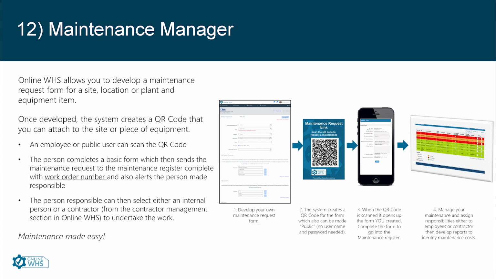Okay, now let's talk about the maintenance manager. What exactly does it do? Well, in your plant and equipment, you've got scheduled maintenance. But there's other kinds of maintenance, like for example, in a building like this, there might be something wrong with the floor. It might be that a light is broken. You can customise your own QR code for maintenance of a building or an area. So you go to the maintenance manager and list the maintenance items, lights broken, toilets blocked, and so forth. Then you can build the location, first floor, second floor, room 1, room 2, whatever it is. Now that automatically creates a QR code.